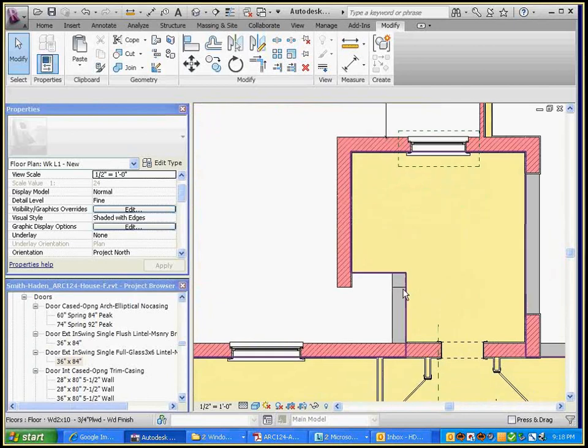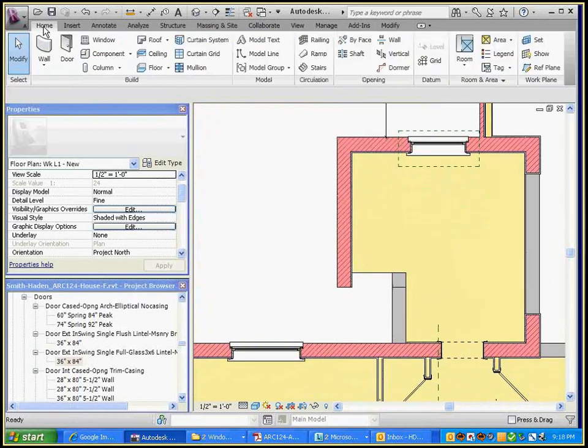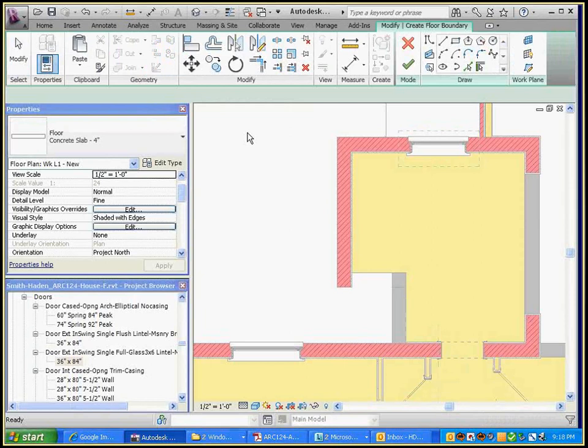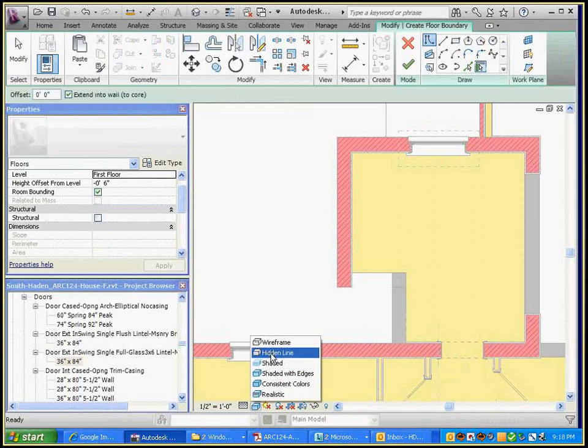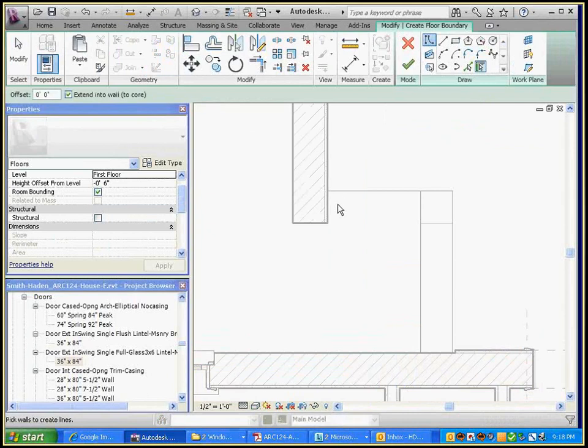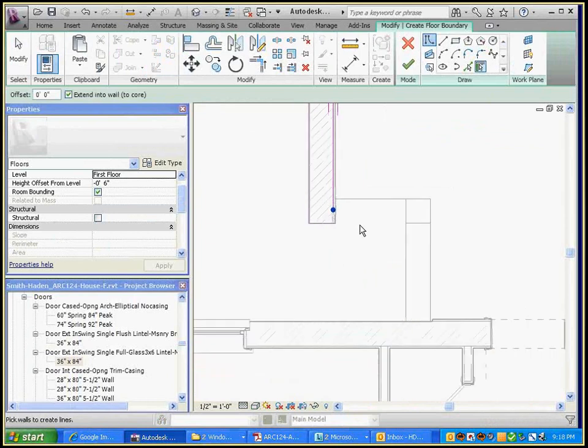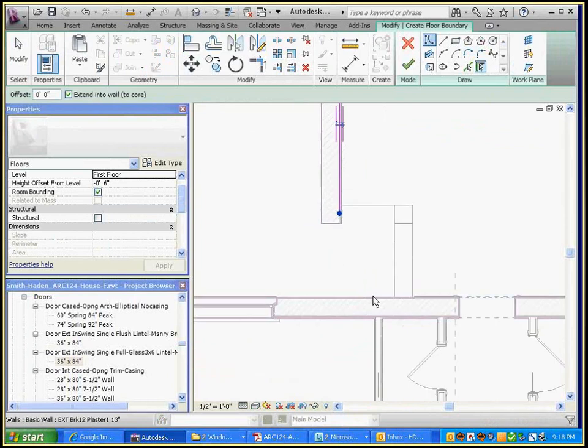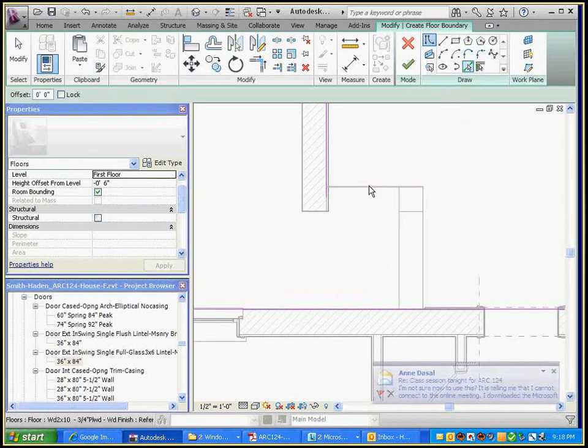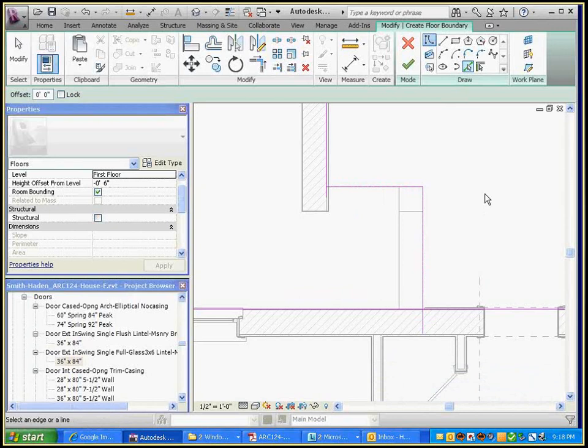Now what we want to do is fill in this floor. So I go back to home and I go to floor, and where is it? Here is floor. I'm in sketch mode, so I'm going to change it to hidden line so I can see my magenta sketch lines. This time I'm going to pick walls, and I want to go to the core here, which means past the plaster, and the same there. Then on these other two edges I have to use pick lines because I'm picking the edge of the other floor. I can actually lock it, but I don't need to because I'm not going to be changing that. Then I come back with trim to corner, and I say this side and that side to trim, and then that corner.